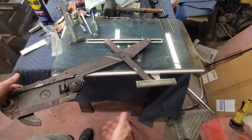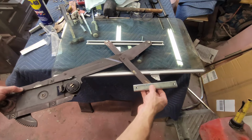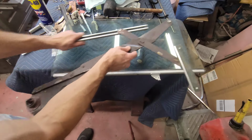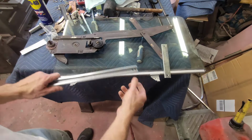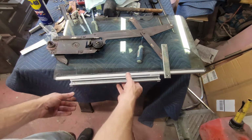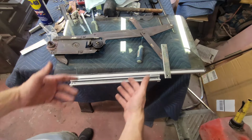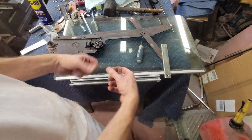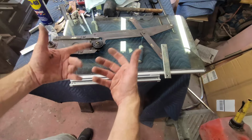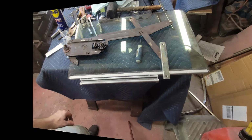And that's it. So the regulator has 1, 2, 3, 4 screws. This has 2 screws. And if you have an aftermarket track to go in the bottom of the glass, it'll have 4 8-32 screws. And you can put the glass in and then mount the track last. It makes it a lot easier. Otherwise, you've got to fish everything around and get the wheels on the glass as it's in the door, and it's kind of cramped. So let's go ahead and start putting this in.